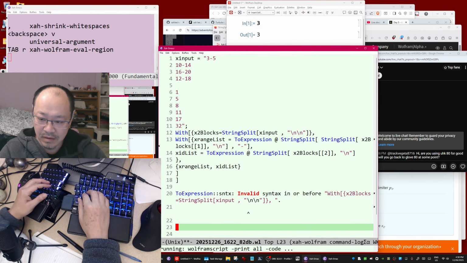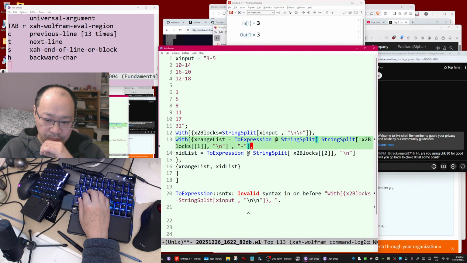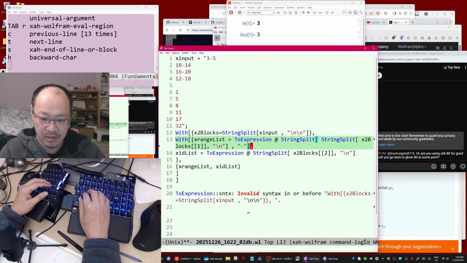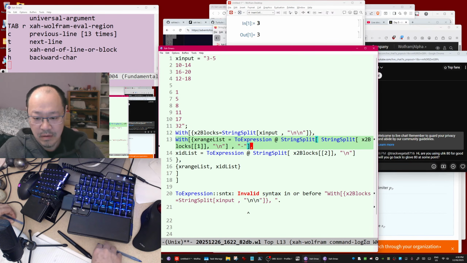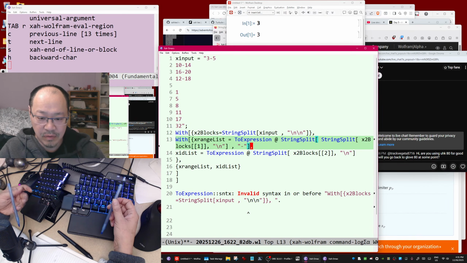Invalid syntax in or before with block 2. Why?